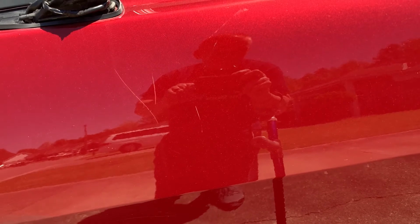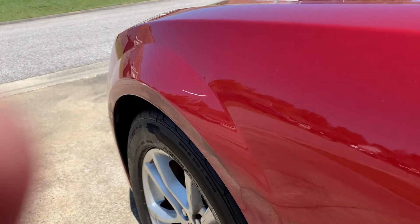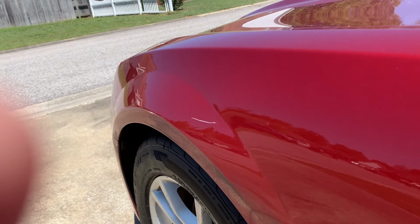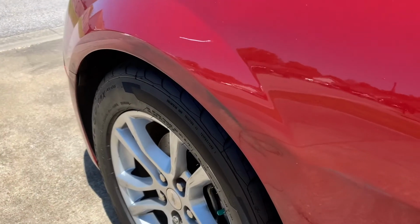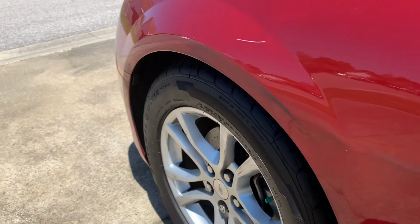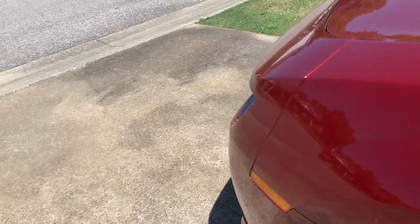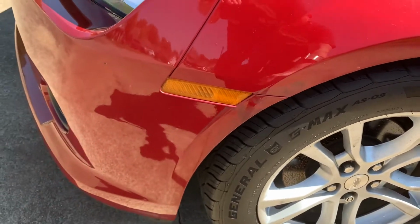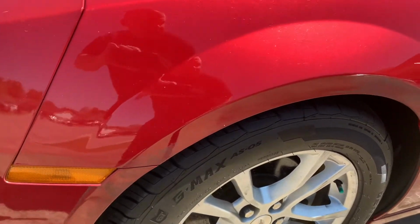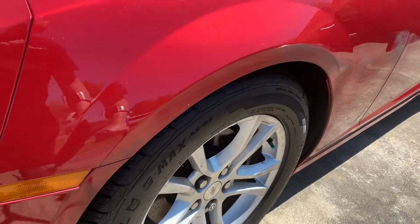I didn't even realize he was going to hit me until his rear door, because it was a crew cab truck, was actually making contact with my vehicle. Alright guys, it's really bright out here, so I don't know how well it's going to translate, but you might be able to see right there that the fender is actually creased. The tire marks continue down the side of the car and actually go all the way to the front of the car here, and I'm very fortunate that it didn't do more damage than it did. Actually, when the incident occurred, I expected the damage to be a lot more extensive.